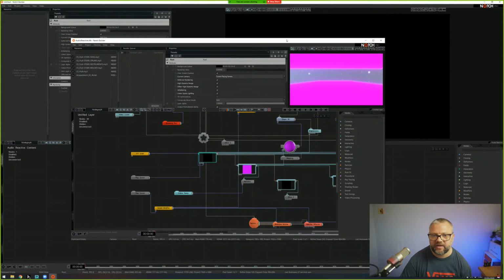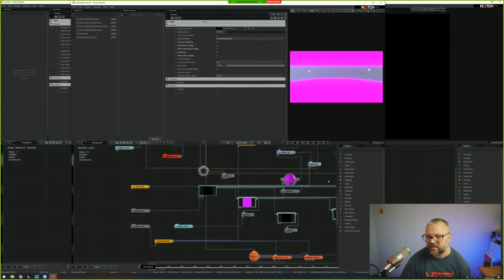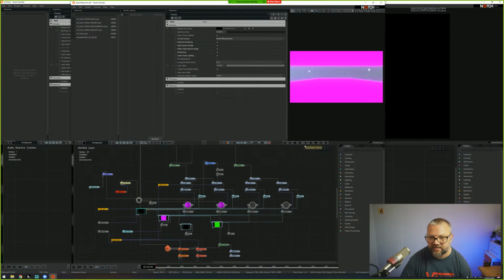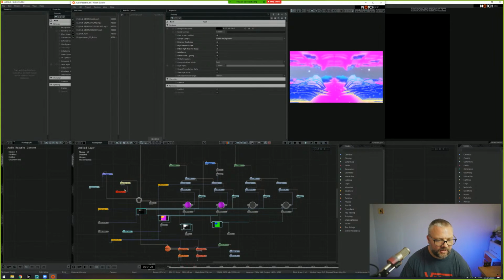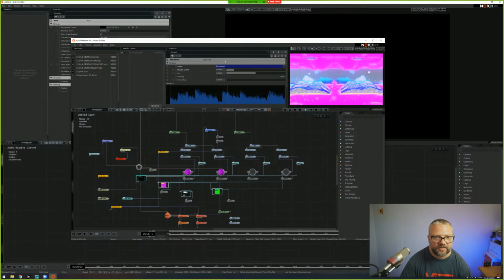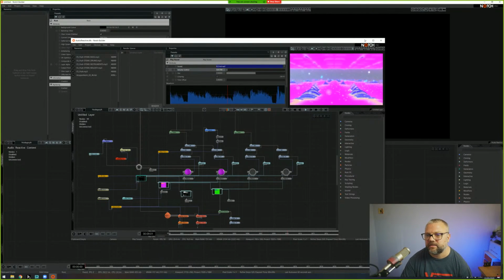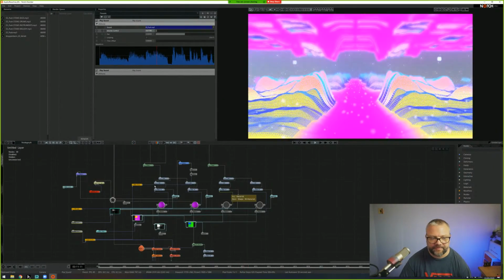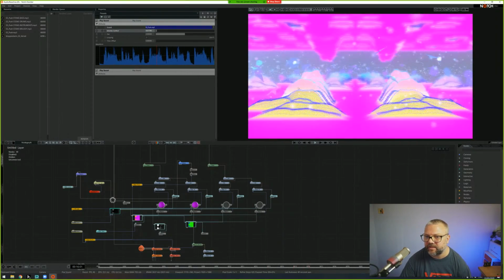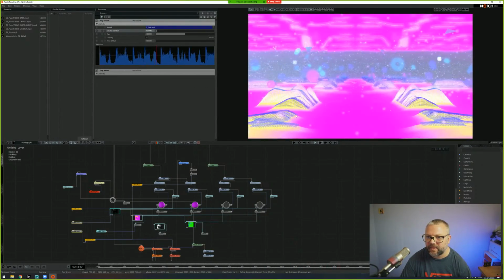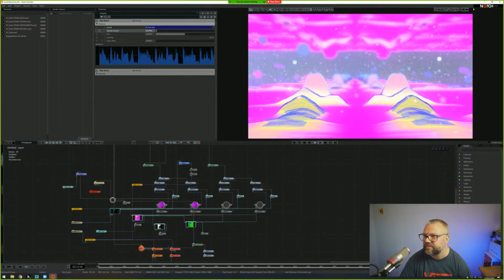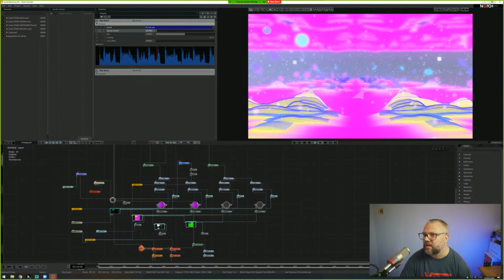Cool. So here's the node graph and the project that I generated this morning. Oh, and we've got a bit of audio on that. Let's just turn those down. Okay, so we're going to generate an audio reactive landscape that looks a bit like this. And yeah, we just dig straight into it. It should be fairly simple. So let's get rid of that one.